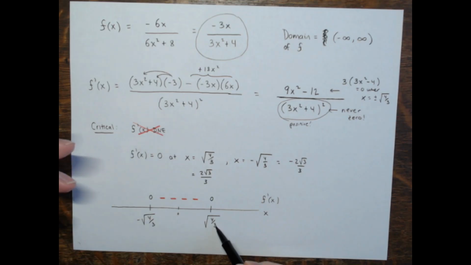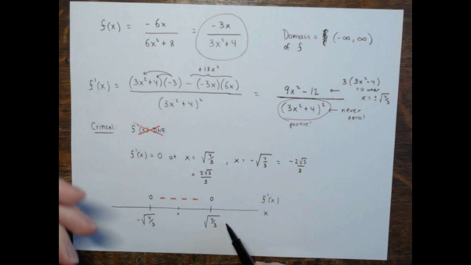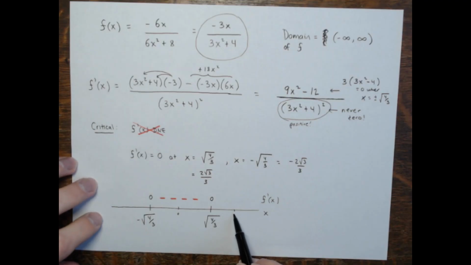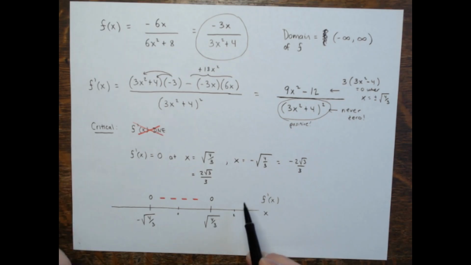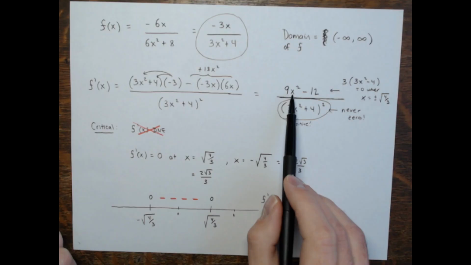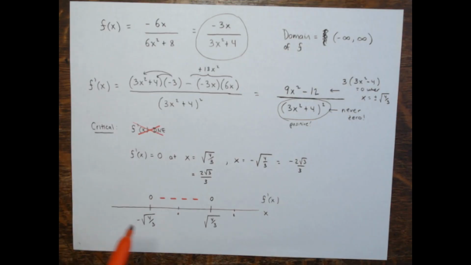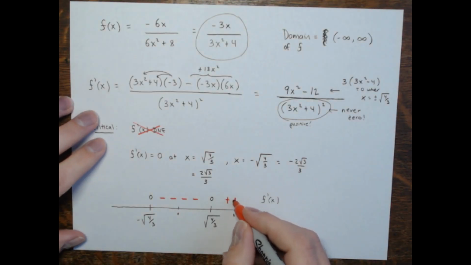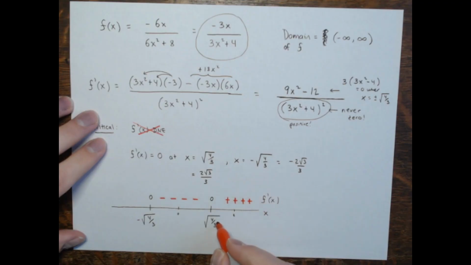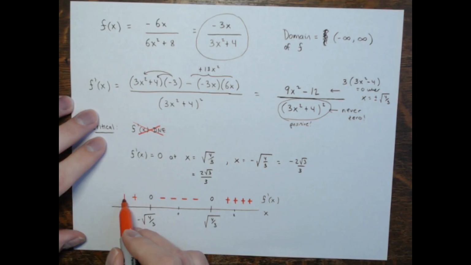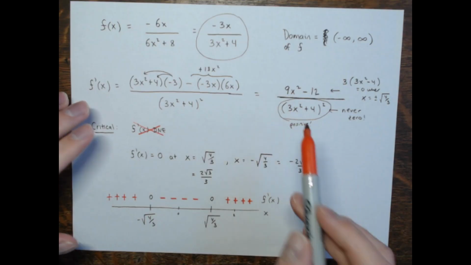And then, 4/3 is definitely less than 4, so the square root of 4/3 is less than 2. So if I plugged in, say, 2, that would be beyond this. You'd have 36 minus 12 at the positive numerator, positive denominator. So you have positive first derivatives when you plug in values to the right of square root of 4/3. And the same thing would happen with, like, -2. So you'd have positive first derivatives over here as well. This is an even function.